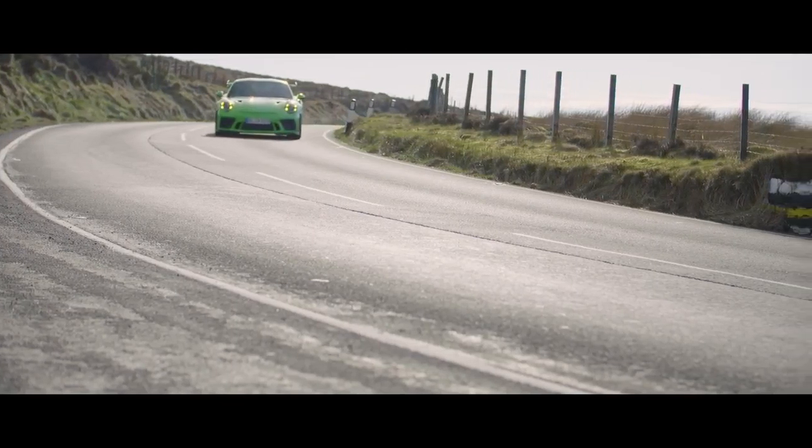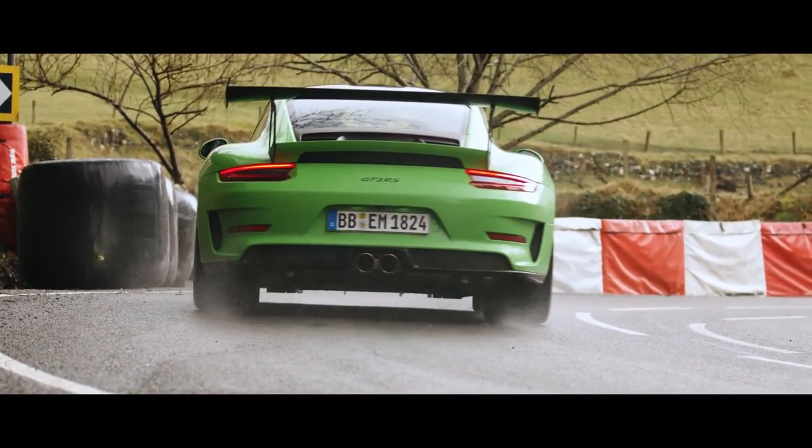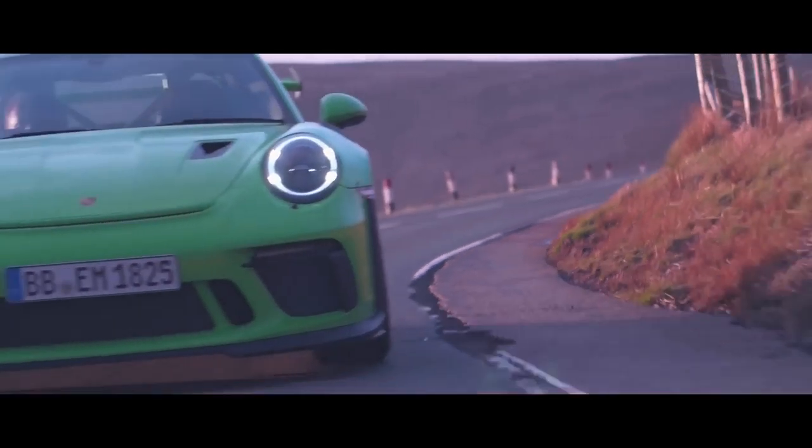The car is very precise, still has a lot of traction, and it's a joy to roll it around here on the serpentines going uphill and downhill. You can even use some of the downforce that the car has to offer because you can drive so quick and it's legal. Quite an aggressive power band, so much grip, and you can use this car day in day out — fabulous.